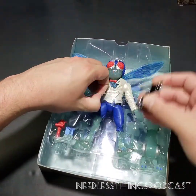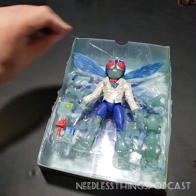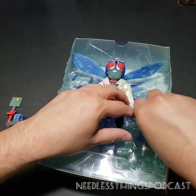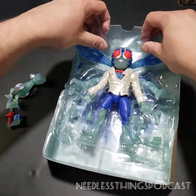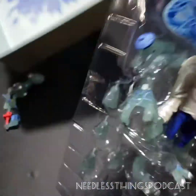Let's take our trusty Dollar Tree fingernail clippers. Always keep a pair of these at your toy opening station. Let's see how tough this is going to be to get out of here. Easy enough. Everything seems to pull right out. I'm going to go ahead and just pull this tray out.